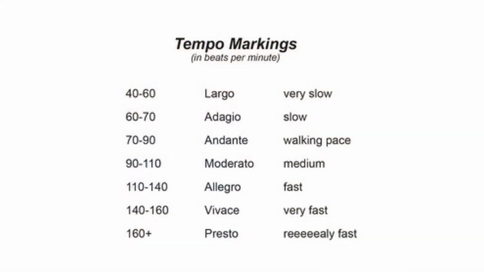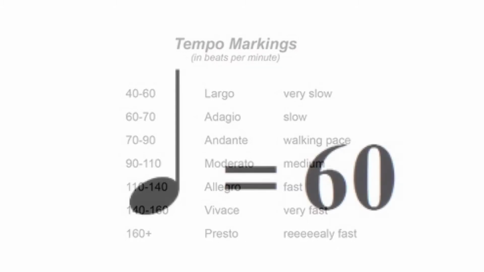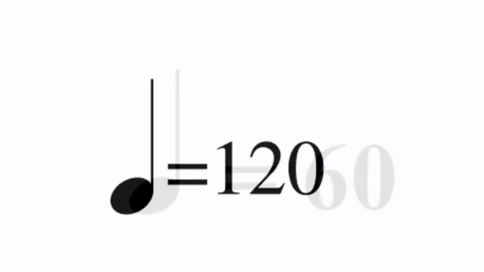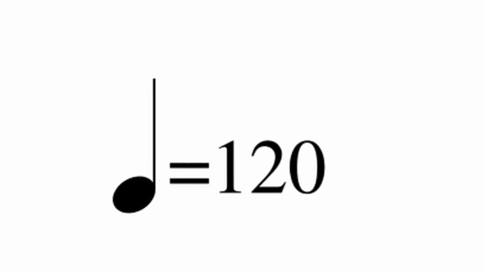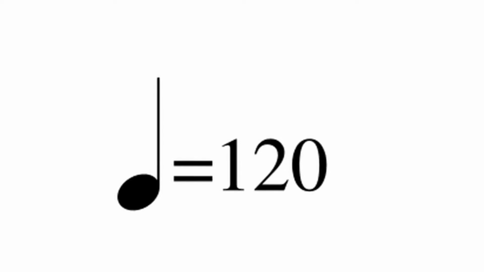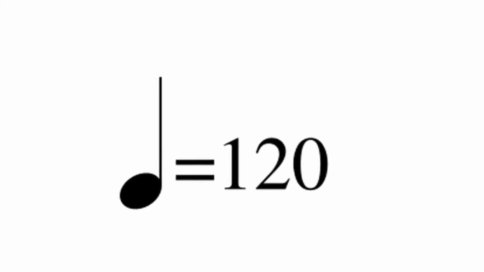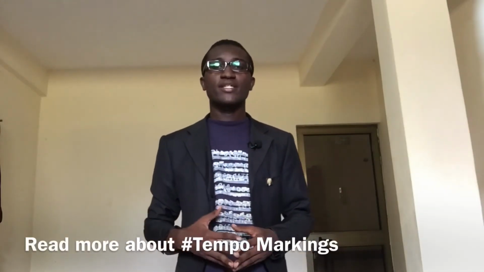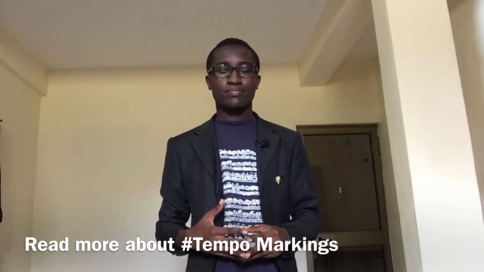You can have, for example, 60 beats per minute, which indicates that per every second there should be a beat. And you can find this in adagios and largos, and we can also have as fast as 120 beats per minute, which also indicates that per every second there should be 2 beats. You can find this in allegros and more fast movements. There are other tempo markings you can determine with the aid of a metronome.